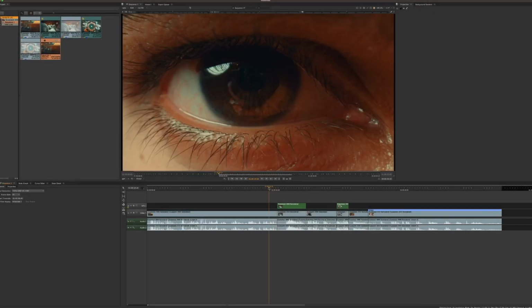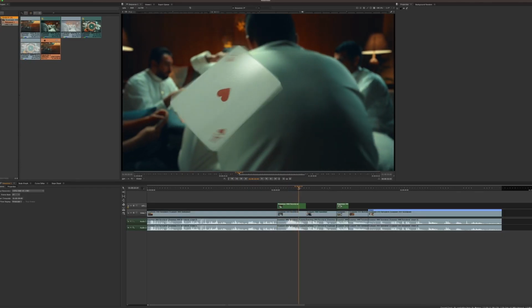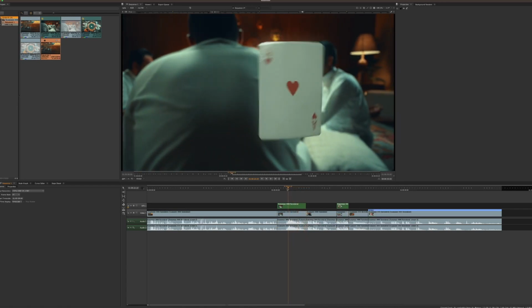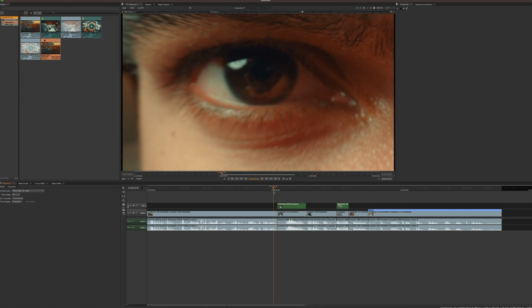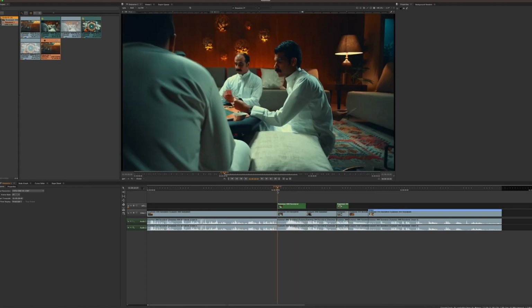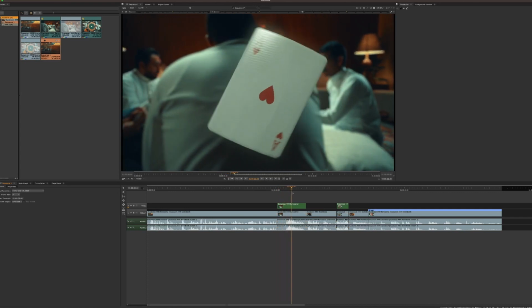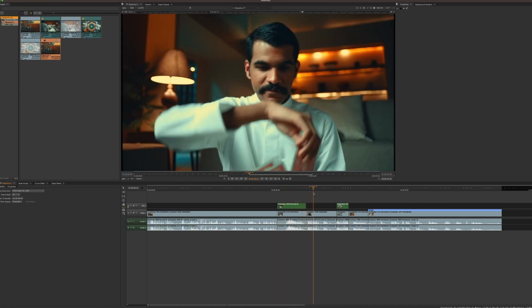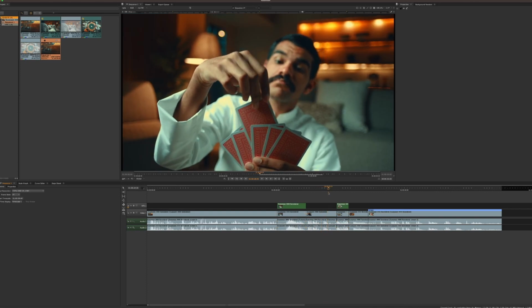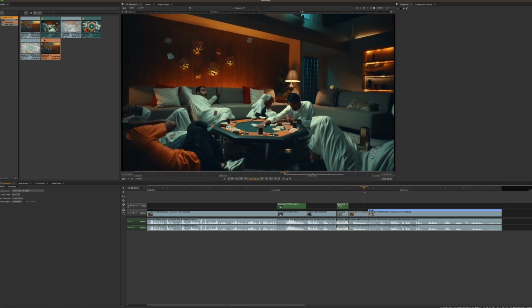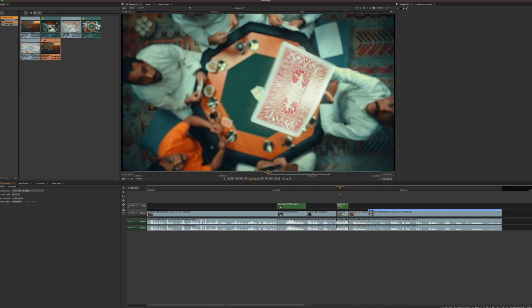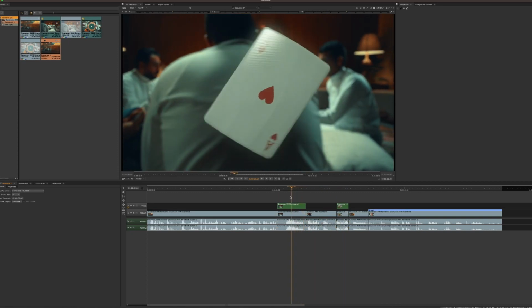So we got this fun little project from the creative people at AllOver. It's a card game called Duawin, and what they wanted to do is have these people flip the card, and then it flies over, and then the other guy grabs it, and then with the finale, the super move, he takes it off, and then bam, he slams it down. It's fun, short. So let's see how we did that.